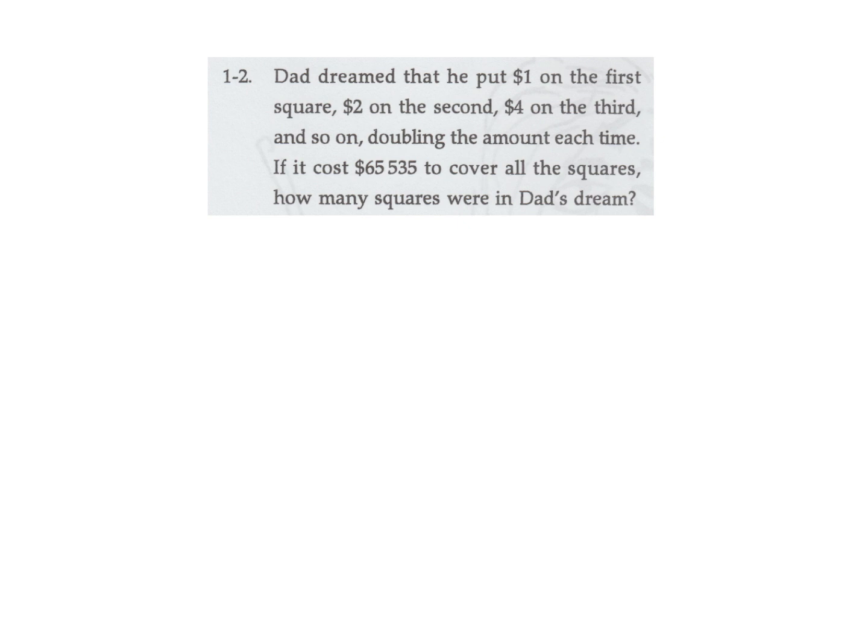So we have the situation, $1 on the first square, and then 2, and then 4, and then doubling it, right? 8, 16, and 32, and so on. You guys get the point. But these are really just powers of 2. This is 2 to the power of 0, 2 to the power of 1, 2 to the power of 2, 2 to the power of 3, and so on, 2 to the power of 4, 2 to the power of 5. You guys get the point.